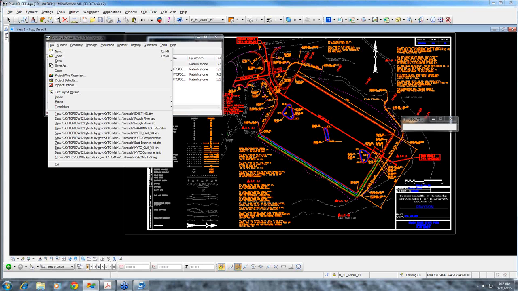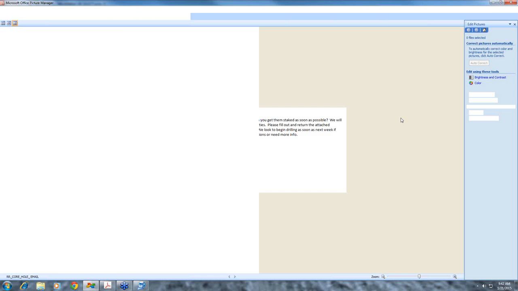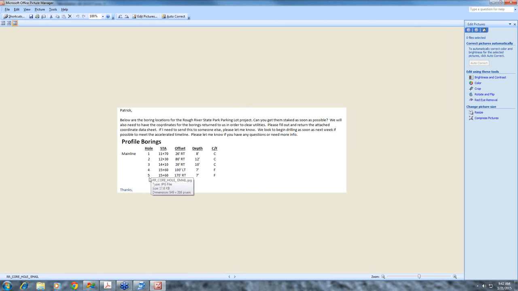Now, the example I'm going to use is, I'll pull up. Like this is a typical, I know on this project there's only 5 core holes. On your project there'll probably be a lot more, which would be more reason to use this. We get these from Geotech. They want this staked out. We have to fill out their Excel sheet. I'm sure most of you've used where you go in and give them the, I think it's lat lon to decimal degree, but this way you could get these points in your ALG and a quick way to report them back out for survey to stake and to send back to Geotech after the fact.